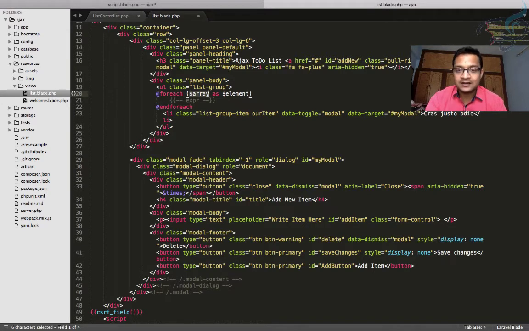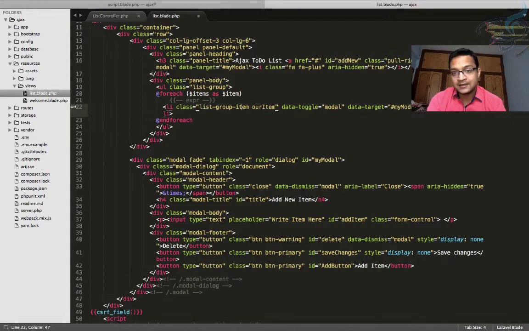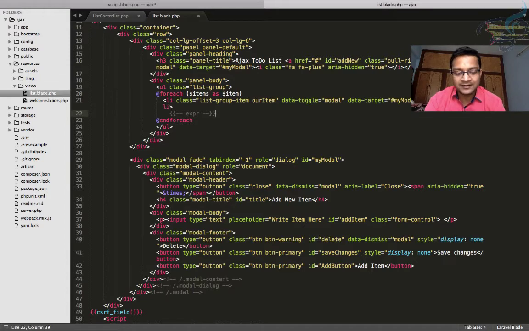Here instead of this array, I will say items as item, and now I will shift this line a step up. For shifting I use control shift and up key, so you can see the whole line gets shifted up.